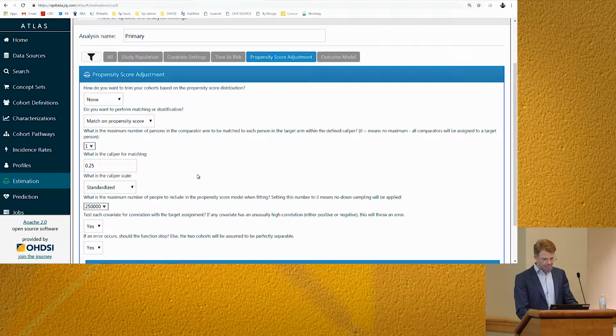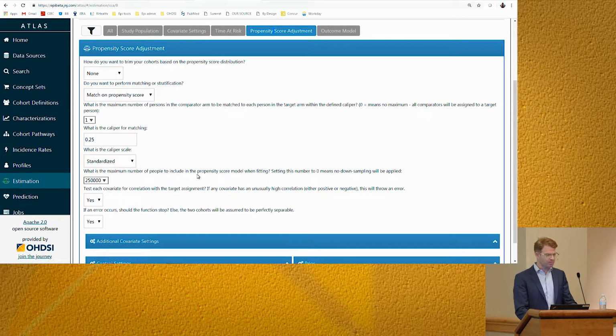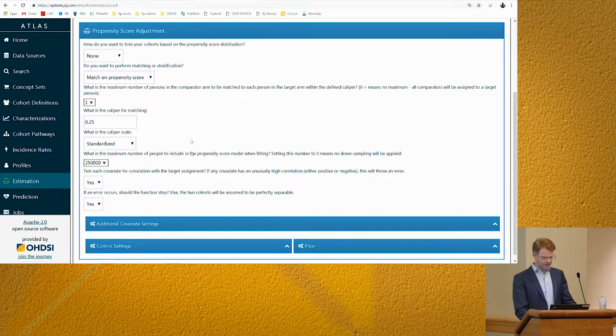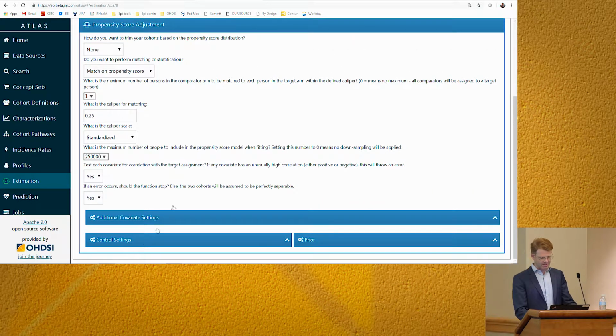Here are some settings for your propensity score model. And we've been calling this logistic regression to this point, and we've also said regularized regression. So these are all of the parameters that go into that. And if you want to get really deep, you can go into the control settings and get into some deep specification.